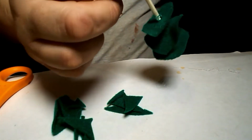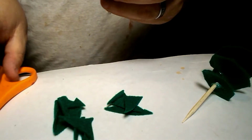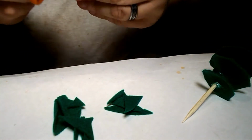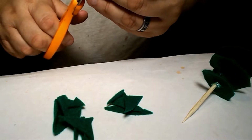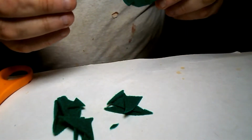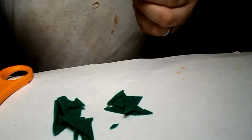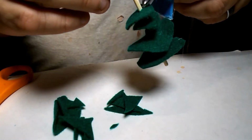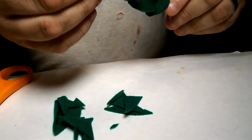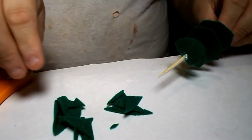Now, if you remember watching the dinosaur diorama, it's going to be very similar. Because you know, conifers like these actually originated in the age of the dinosaurs anyway, and really found their niche during the Ice Age. Of course, when you're an evergreen and winter doesn't mean anything to you, I guess it would. I'll see if we can get this into the thing when I'm done. So I may end up having to trim some of this back and make it a little bit taller, but we'll try it and see.